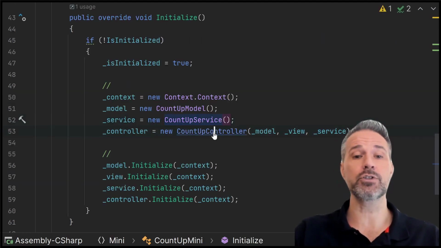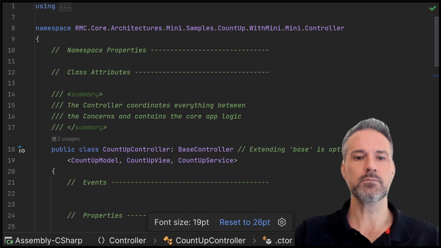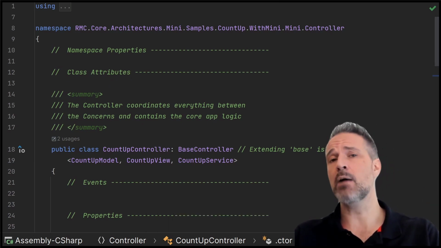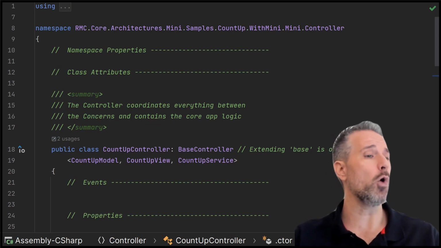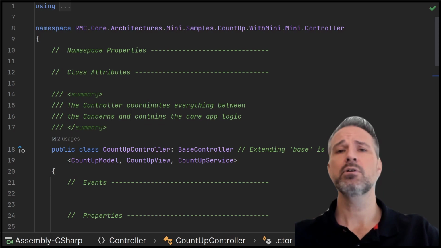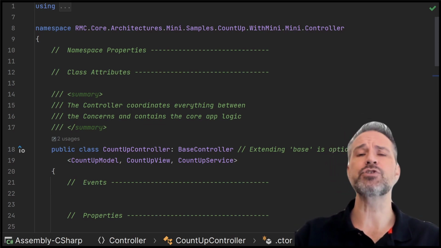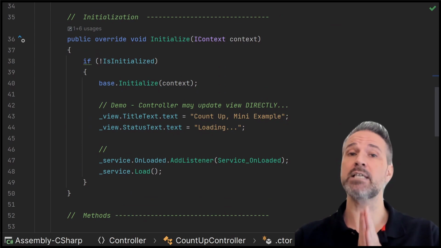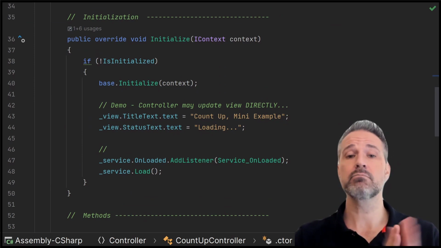Now let's look at the controller. This is the most complex part. So the controller is going to extend from base controller. As the comment said, extending from base is always optional. We do it here again because there's a little bit of common boilerplate code that's done for you. Then the controller here in the initialize is going to set the UI text.